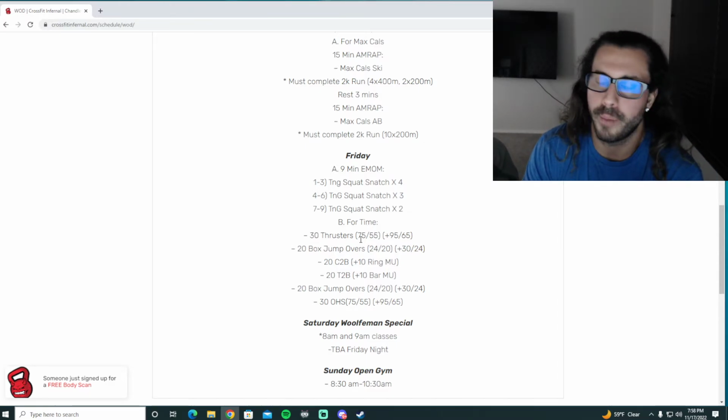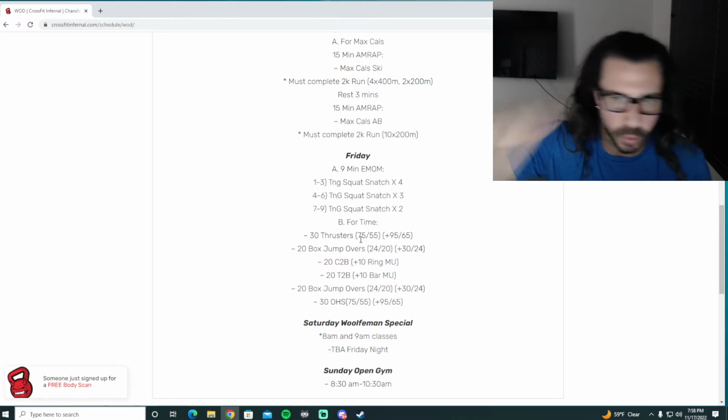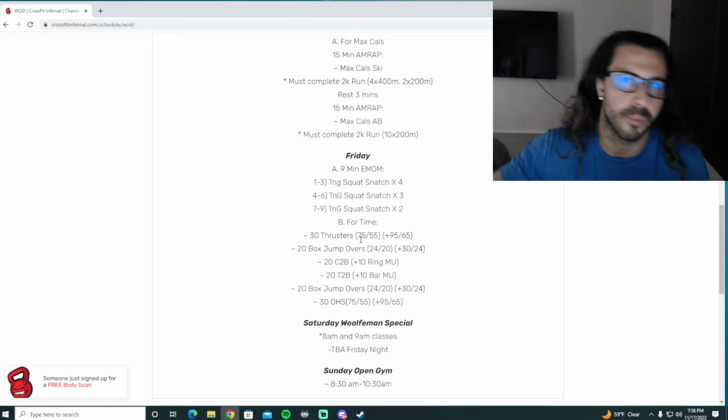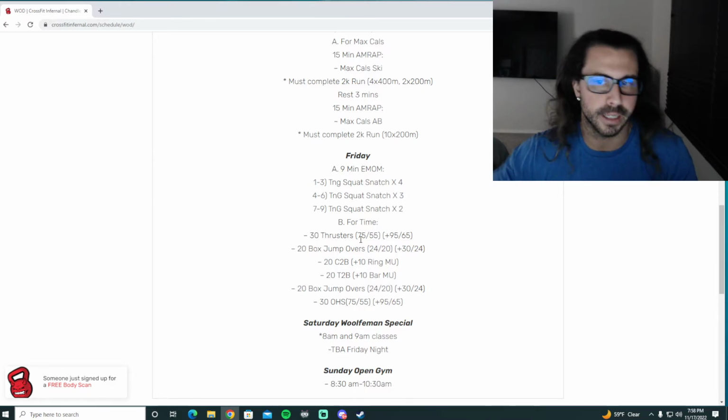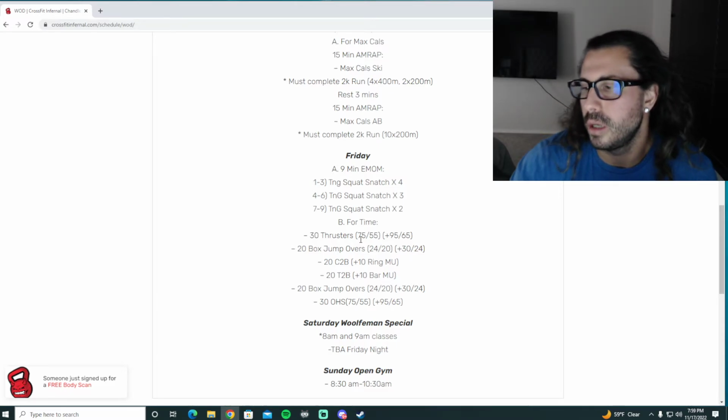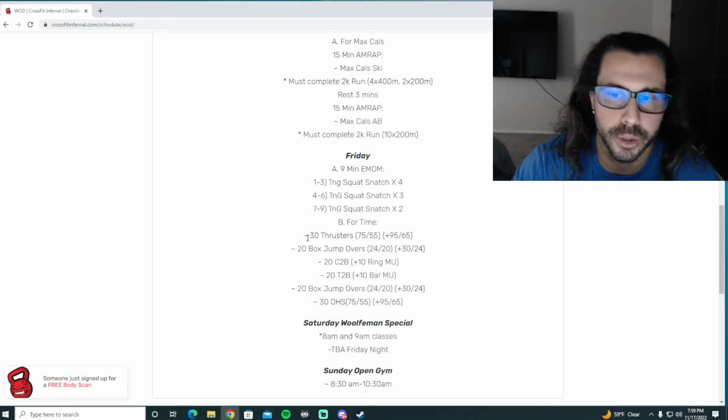Ideally, we're doing a big set off the rip, you know, 12 to 16 or whatever, and then kind of breaking away from there. If you're really good with this barbell, you probably want to shoot closer to like 18 to 20, something like that, and then finish up on the backside with a smaller rep count. Okay, so 2 to 3 sets maximum. Like I said, we're supposed to be getting through this relatively quick.